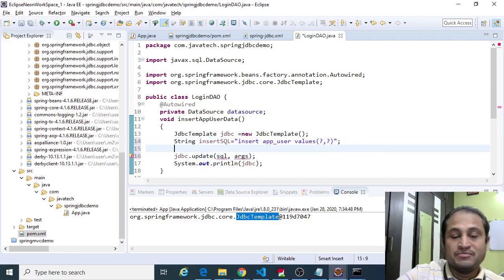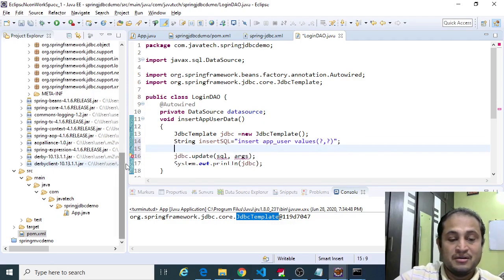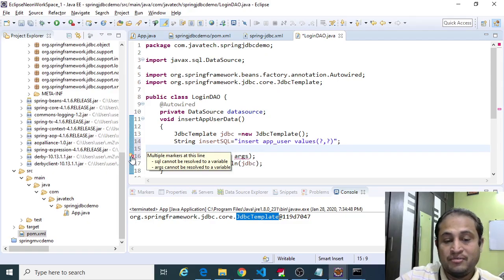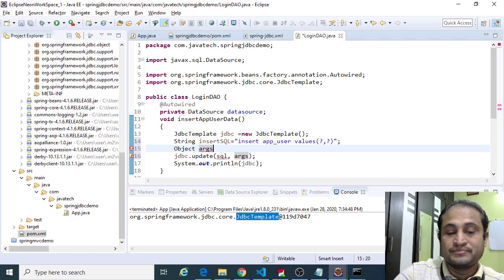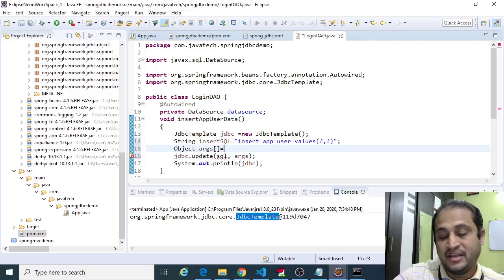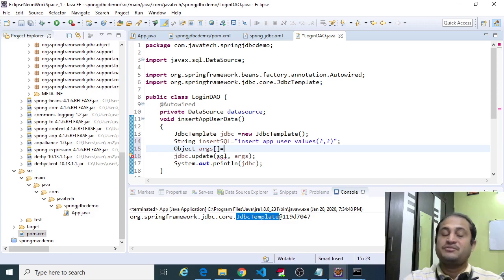The arguments take a variable called args, so I will create an args argument here, an object array, which takes the values we pass.